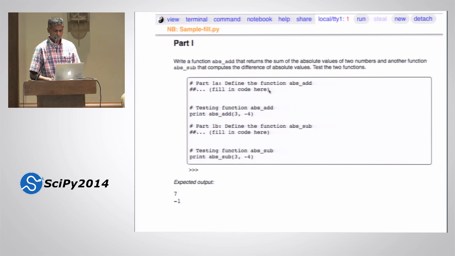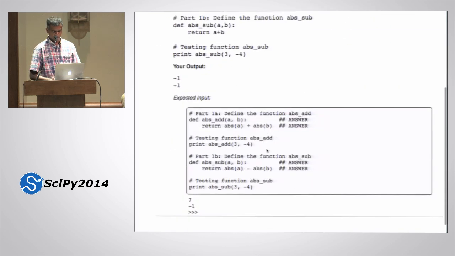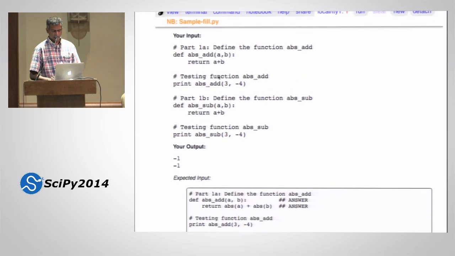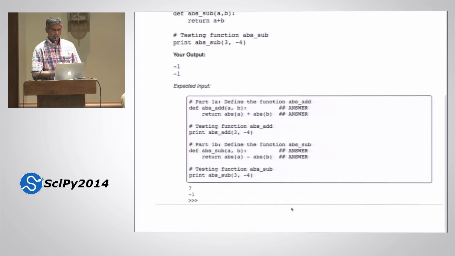So the student can type in the code here and do Control-Enter to execute it any number of times. And when they get the right answer, or they want to go ahead, they type Shift-Enter, and then they'll see this. They'll see the right answer that was missing in the earlier part, which will be executed so they can go on to the next step. They also see the wrong answers they typed in and the wrong output, which is saved as markup before the code cell. And then they see the next question, and they can proceed like that.